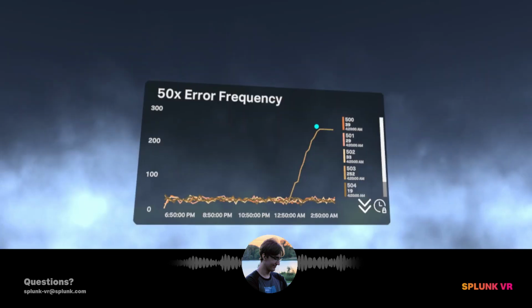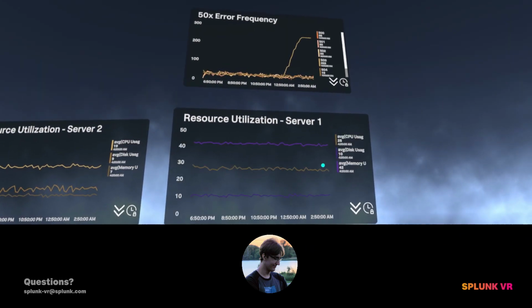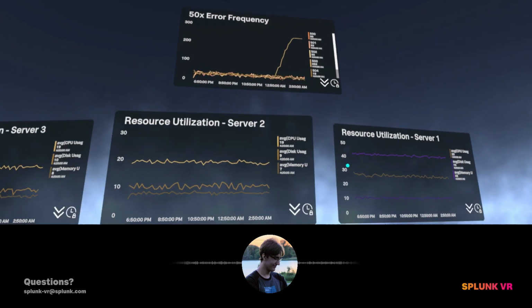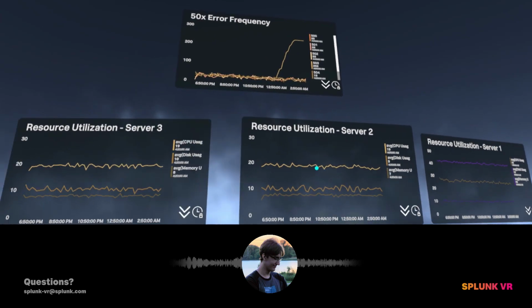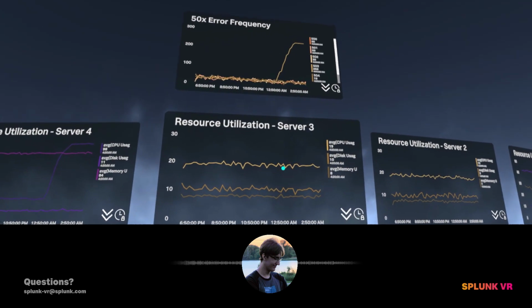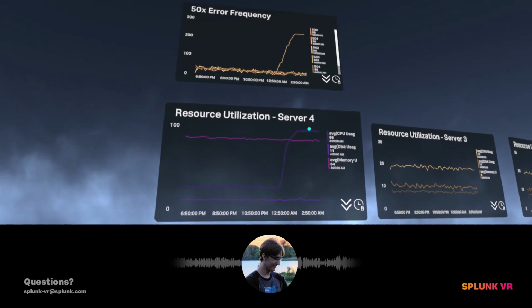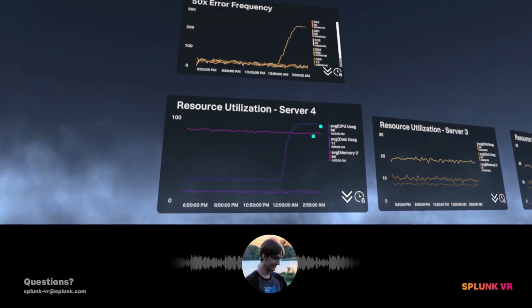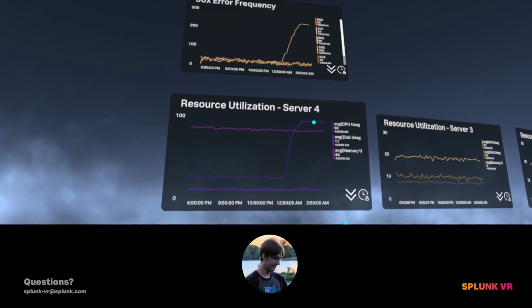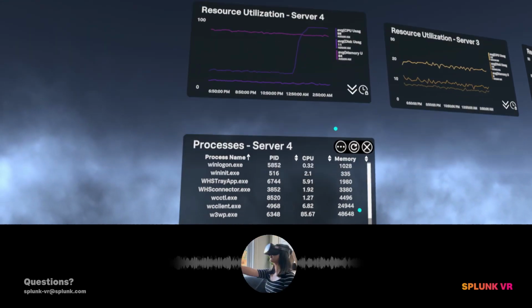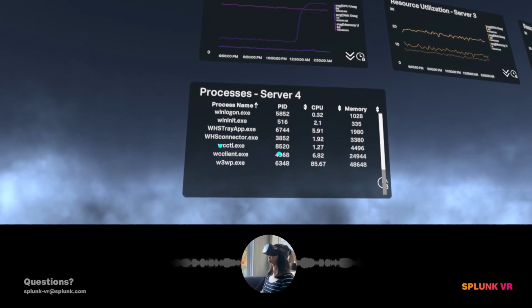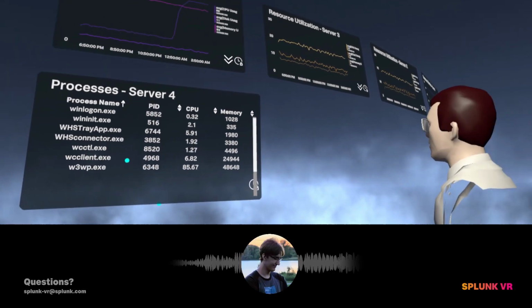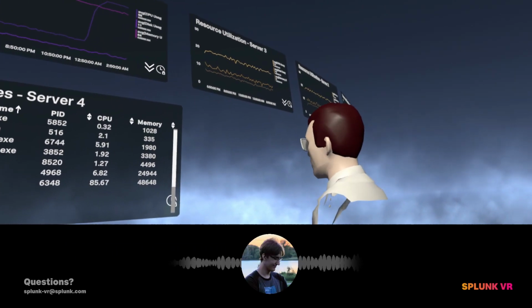Here, I'll drill down into the health of the servers. This one looks fine. This looks okay, too. So does this one. Looks like an overloaded CPU is our issue here. That worker process seems like it's overloading the CPU right now. Might be related to increased traffic. Let's go back and take a closer look at the network.